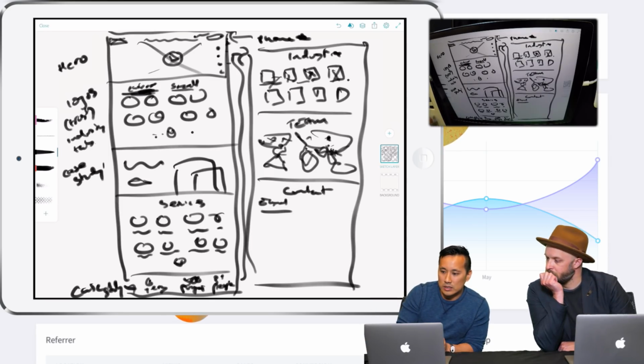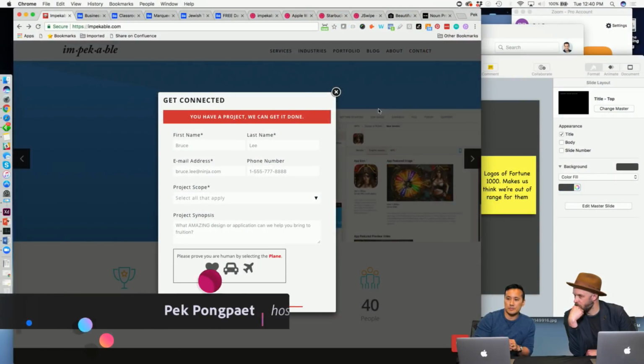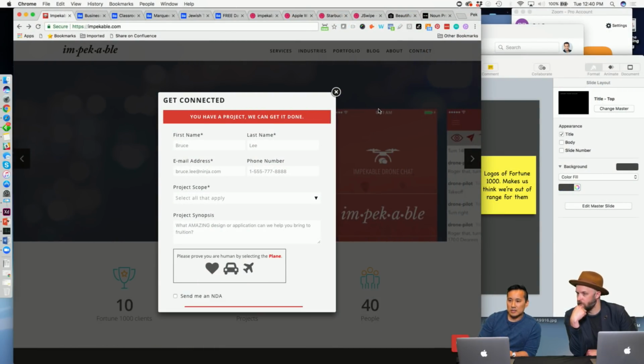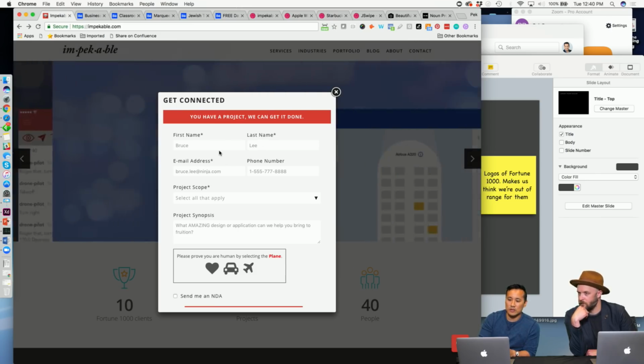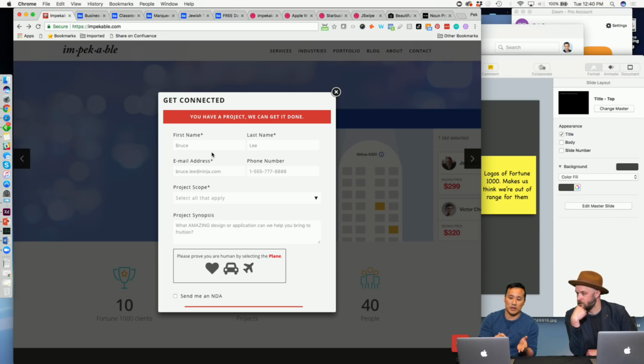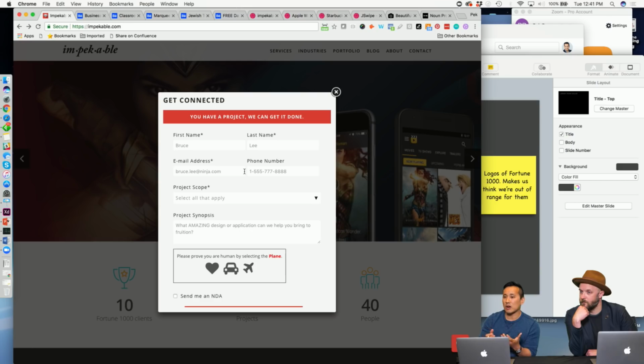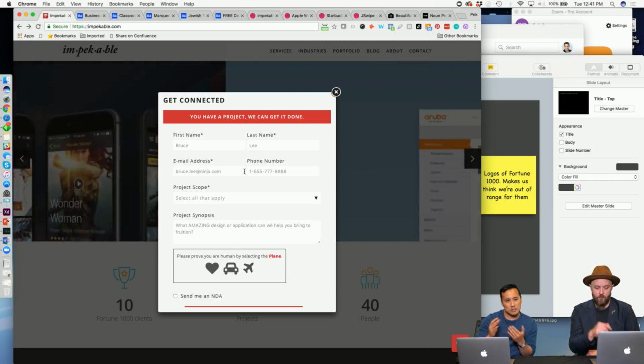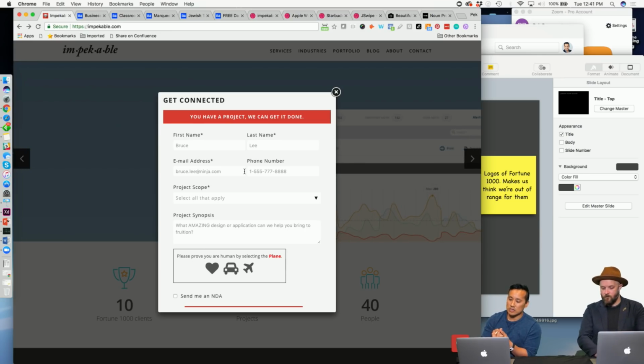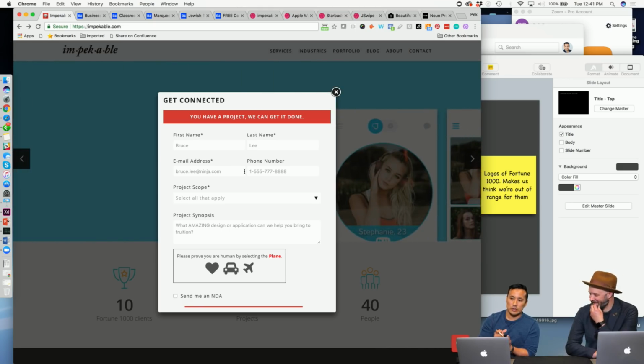So if we go through here, we switch to the website. First name, last name. We could probably condense that to one field, but this is just so that it's easy for us to have this go right into our CRM. Email, phone number. I like to call people. Email is not synchronous, and it's great when they email you at weird hours, but if I get a phone number, I much prefer to give them a call and talk to them.